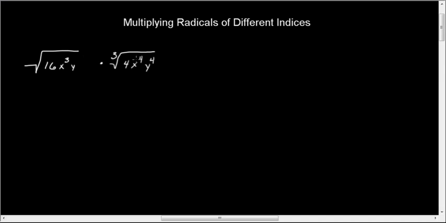In this video, we're going to multiply radicals with different indices. And what I mean by different indices is that the index in each is not the same. Now, in order to multiply what's inside, we actually have to have them the same. And so there are a couple ways you can do this.